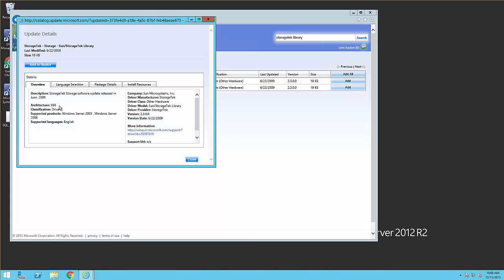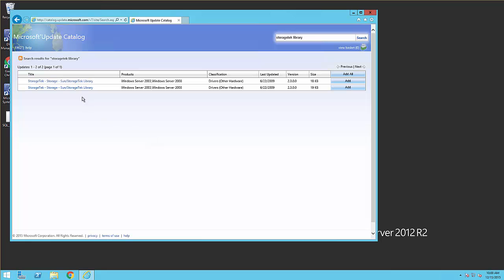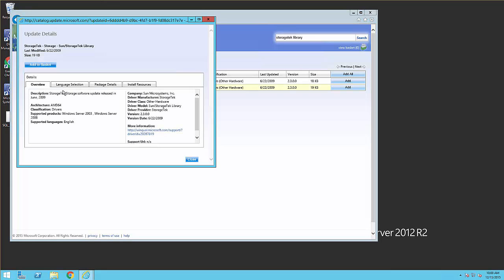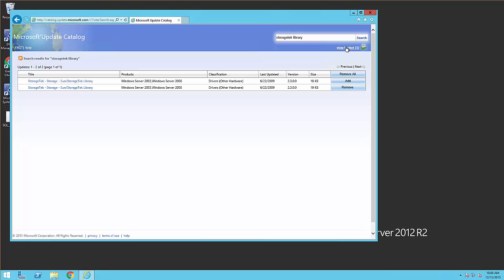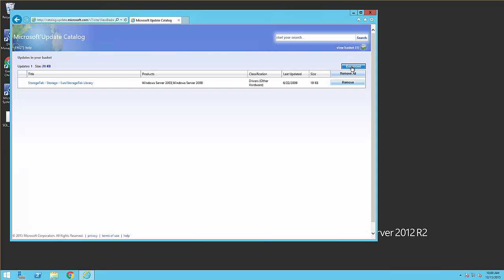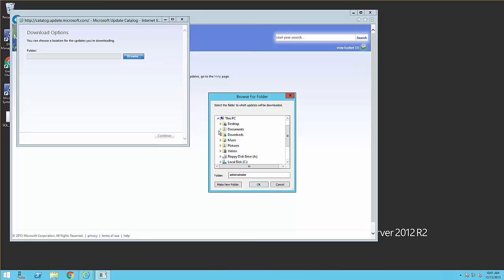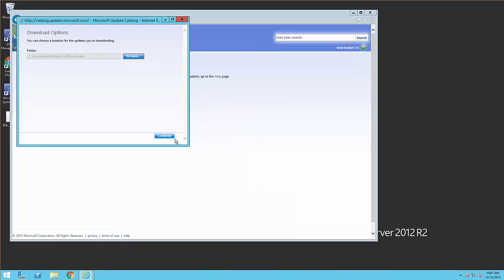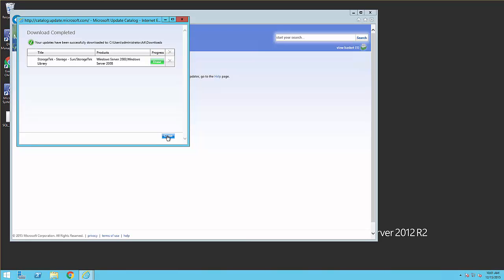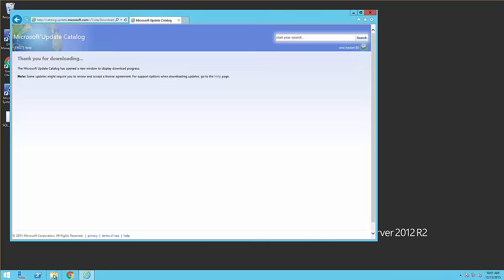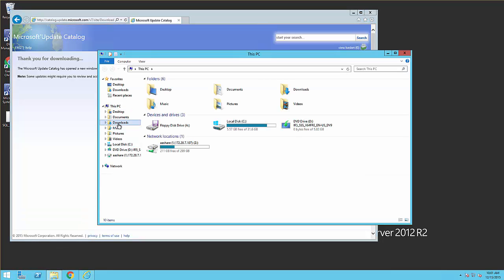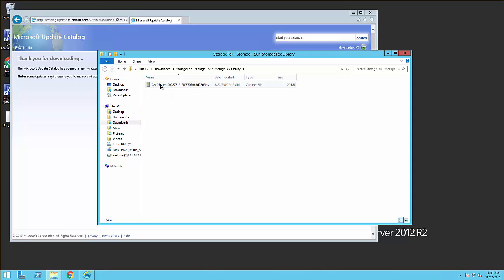In this example, we'll need to use the 64-bit version of the driver. Extract the driver.